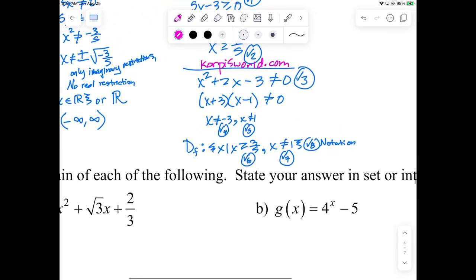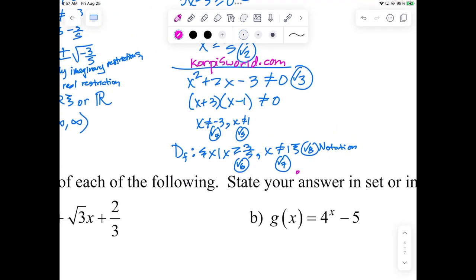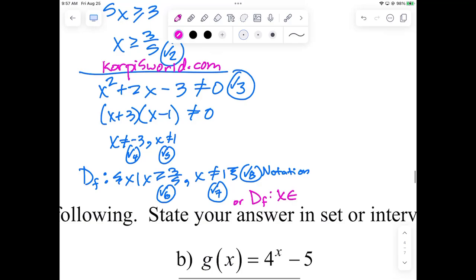All right, so now in interval notation, I'll say it's d sub f colon x epsilon. That's part of the notation, and then we would say bracket 3/5 up to 1 with a parenthesis, a union symbol, which means or, another parenthesis with a 1, and then we cruise to infinity. And remember, infinity and negative infinity always get parentheses. So that's how you step over a taboo value. You go right up to it with the parenthesis, union, pick back up with the parenthesis, and keep going.